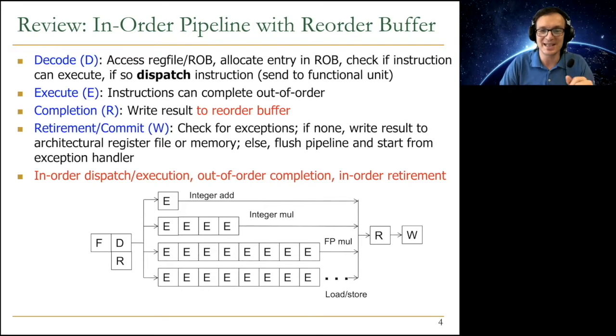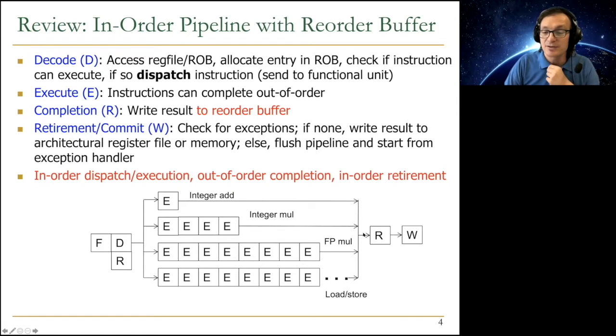I'm not going to go through this in detail, but essentially with precise exceptions, this is the pipeline we have built. We have an in-order pipeline where decoding and writing to the reorder buffer happens in order, and dispatching of instructions happens in order, in program order. An instruction can be dispatched into the execution units only if its source registers are available. It needs to have its operands available somehow. If they're not available, then it stalls the decode stage. In the middle, things can execute out of order, but that's not the same thing as out-of-order dispatch, as we will see, which we're going to enable now.